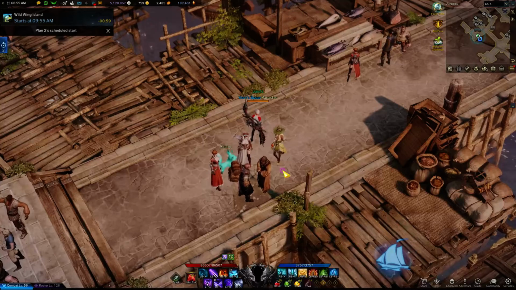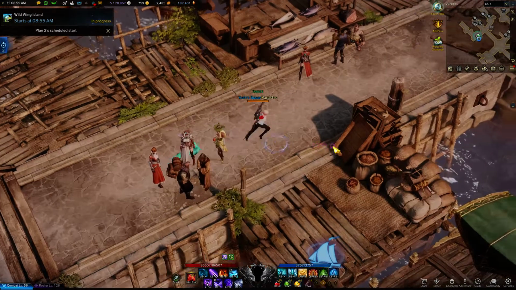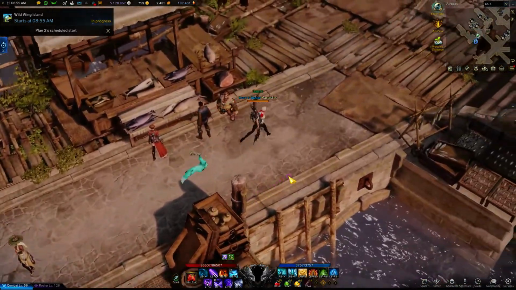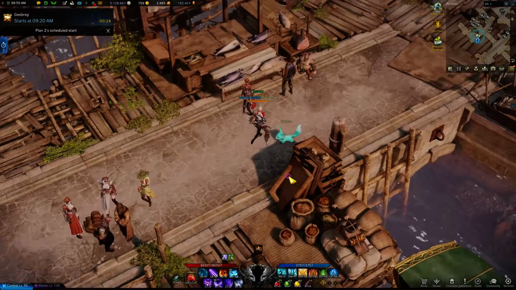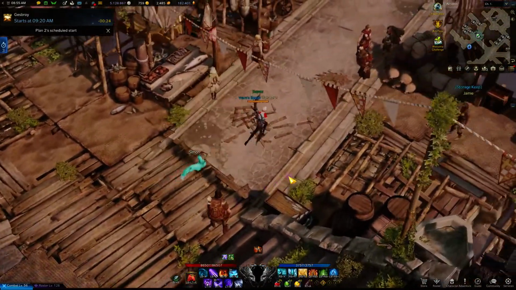Hey guys, so I'm at Atropos Island and I just wanted to take a minute and show you guys there is a wandering merchant here. So if you watch where I'm walking, you're going to get off your boat right here. Come up, take a right. I'll put you on the big map.